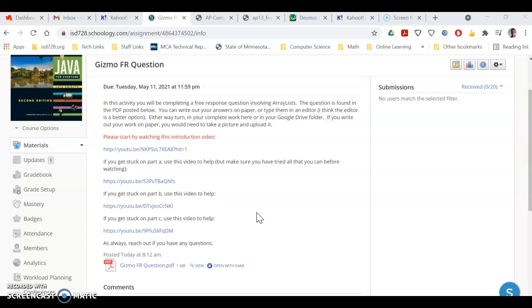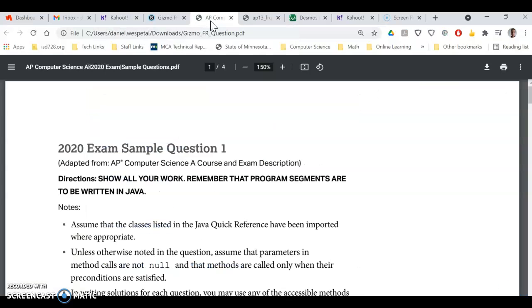So if you are typing it out, right, if you're writing it out on paper, no big deal. You just write it out in sentences. And then if you are typing it out, you'd have to type it out in comments or something if you did it in the .java, or just use a text file to type out your answer, in which case you'd have maybe a couple files to submit. But anyways, you can start here with the PDF, click on it and take a look.